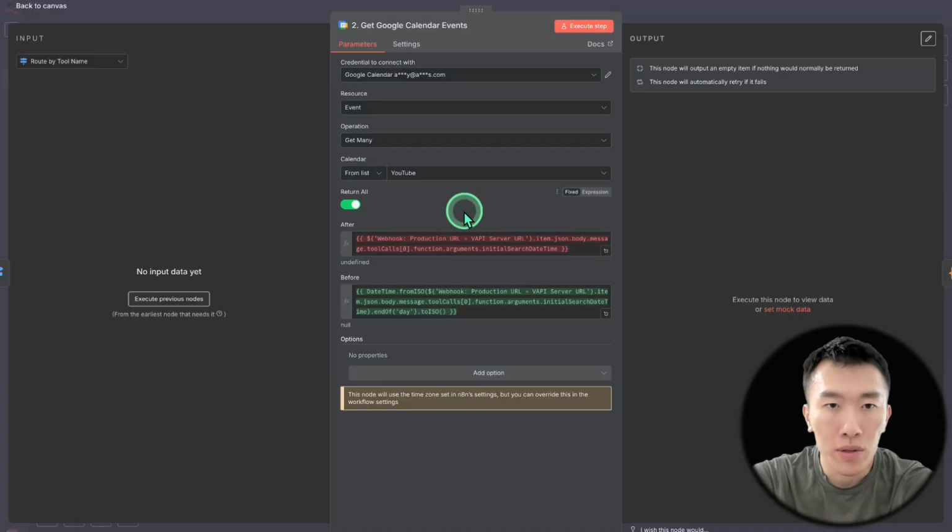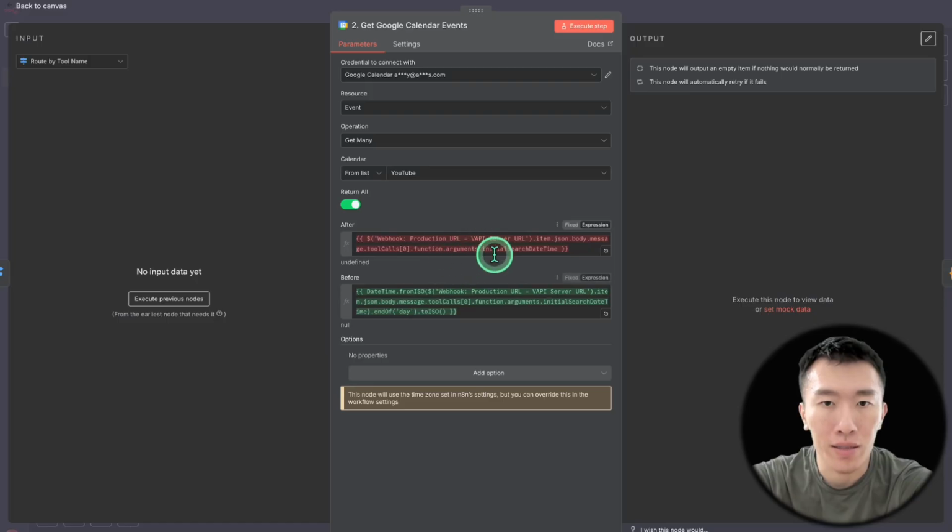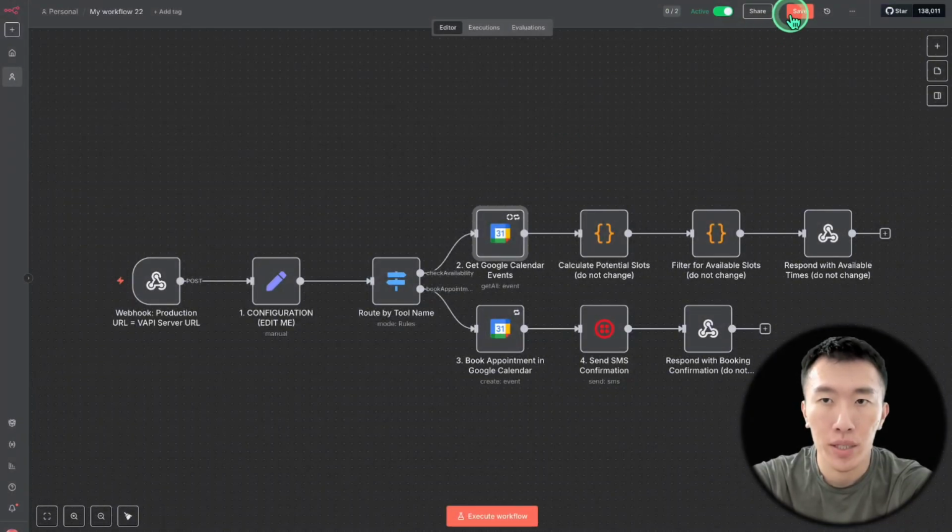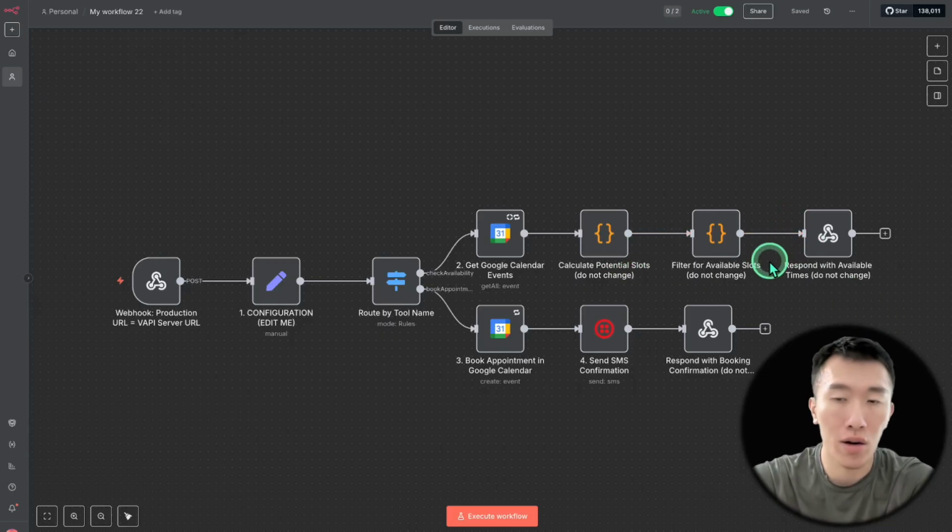Okay. So let's see. It says that it's red. That should be fine. It just doesn't have any data to actually book it in real quick. So that should be fine. By the way, you can always hit save every once in a while just to save your progress. These are all just code nodes that basically just do the calculations. They don't really need changing unless later on, if we find that there's issues, we can go back and change that just to improve it a little bit.